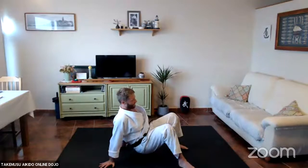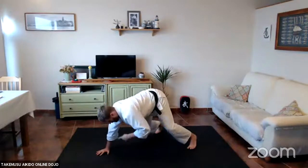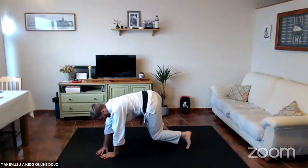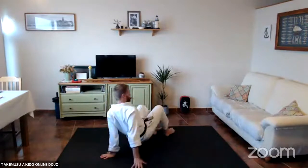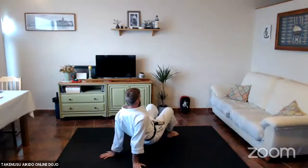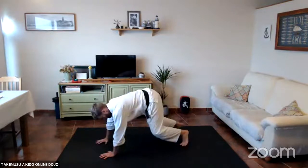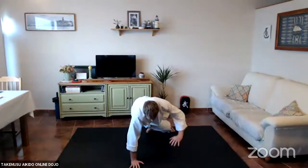You just start from the front crawl like this. You just transition the hands over. So there's a point when I go into the hand, shift the hands together, and then I let the body come out. Bring the foot through, place the hand to the back. And then you can either reverse the motion, or if you want to play with it, you can keep the motion going the other way.